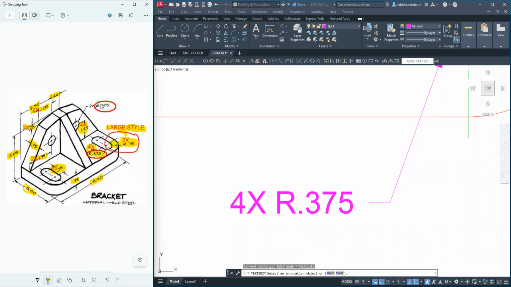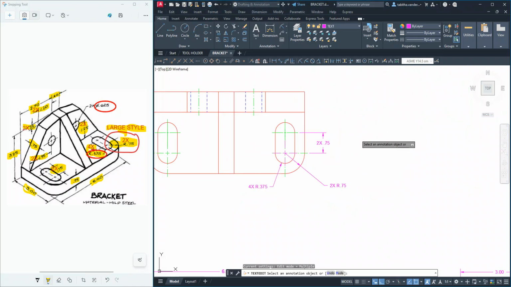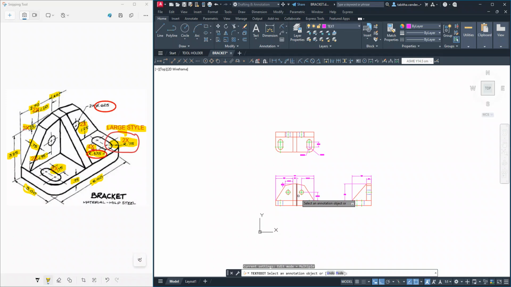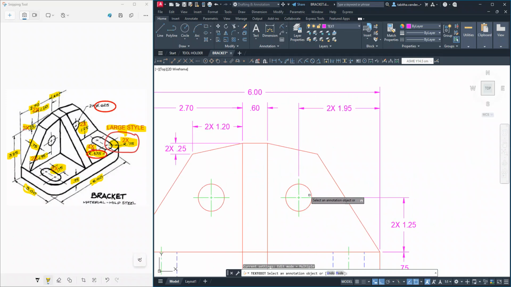The last thing I have up here is 2x of these circles here. And it's shown as a diameter. There's 2 times, and it's 3 decimal places. So I'm going to grab my diameter dimension, select my arc or circle, that's right here, drag out. It'll fit in here. I'm going to put it inside this area.